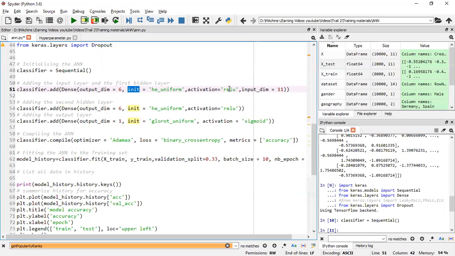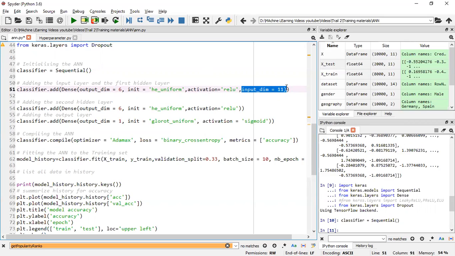So always remember, guys, whenever you're using a ReLU activation function, in my theoretical classes in deep learning, I told you that the weight initialization called he uniform and he normal works well. So in this case, I'm taking he uniform, and the last parameter that I'm providing is input dimension.